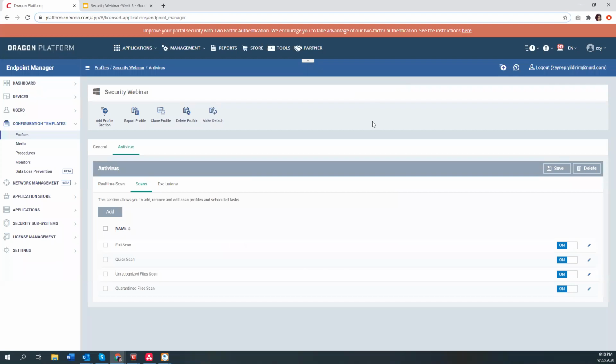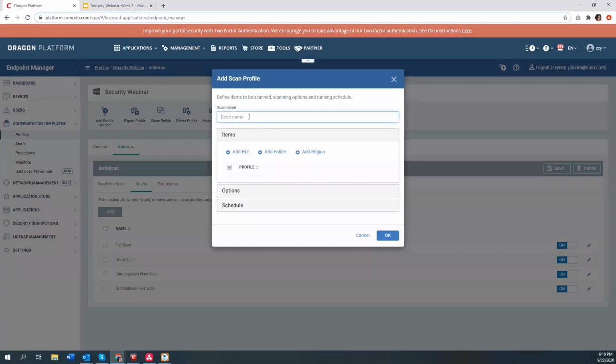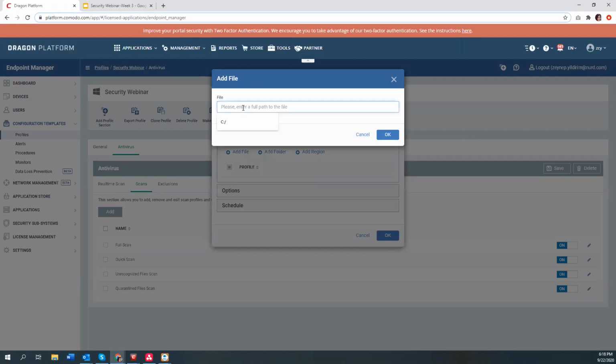Or you can create a custom scan profile. You can enter a name, and after adding a name, you can add a file for scanning.